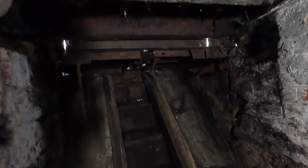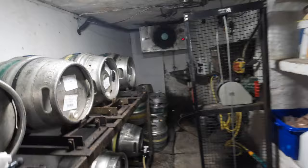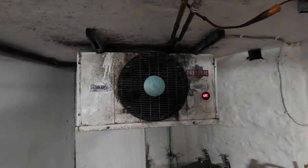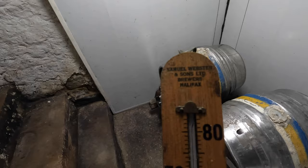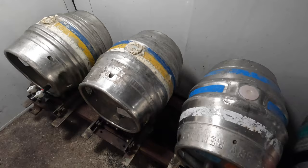We've got the traditional slide down into the cellar from the street outside. The cooler in the corner is running at around 11-12 degrees. Cellar temperature is a crucial part of the management of the beer, and we double-check with a thermometer which confirms our cellar is at the correct temperature. This thermometer is from the Samuel Webster's brewery in Halifax, which closed in 1996 — so goodness knows how long this has been down here.